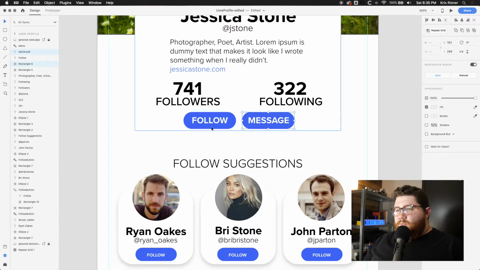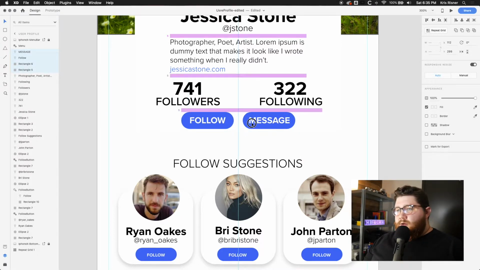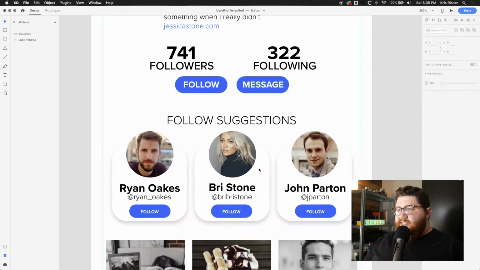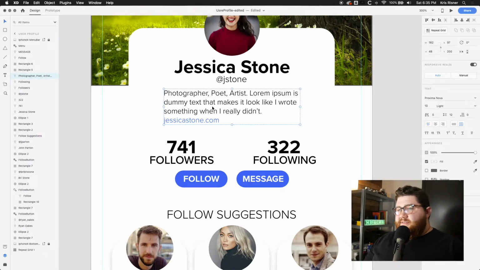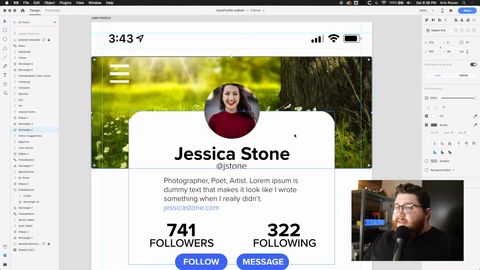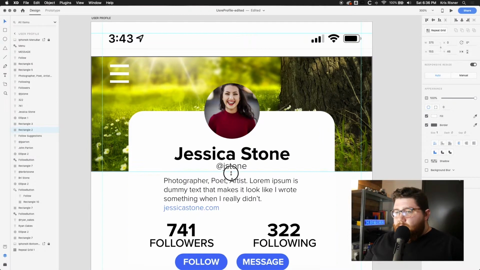And then we are going to grab everything and move it ever so slightly apart, and then center that on the page and bring it slightly down to fill in a little bit more of that space and give us more space with everything else. So there we go. I think that by itself looks a little bit better.